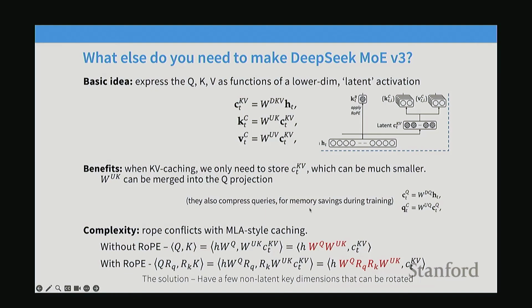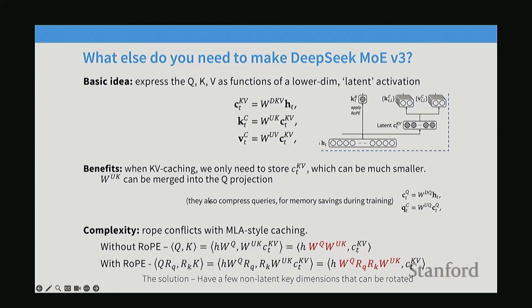But the clever thing here is remember that on the other side of K, I'm going to take Q dot K. That Q dot K is going to be an inner product in the attention operation. And Q itself has a projection matrix Q. And so the trick here is you can merge this WUK and this Q matrix together into one matrix. I haven't gotten any extra matrix multiplies. I've just merged this new matrix multiply into my other one. This is just associativity. I can just merge the two.